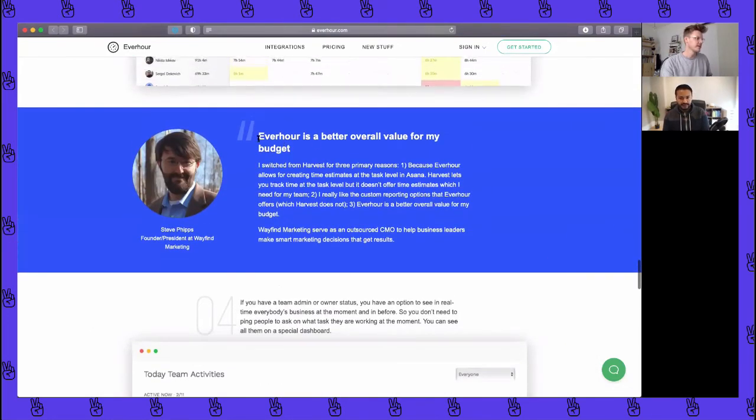And you can see that up top over there, which I think is really smart because, in this case, this person over here is from what I would imagine is the ideal client profile, some sort of agency, basically. They're giving 3 reasons why they actually moved over in their own words.